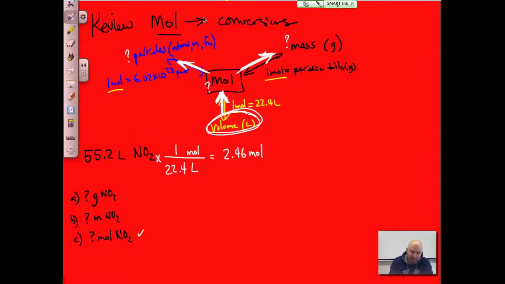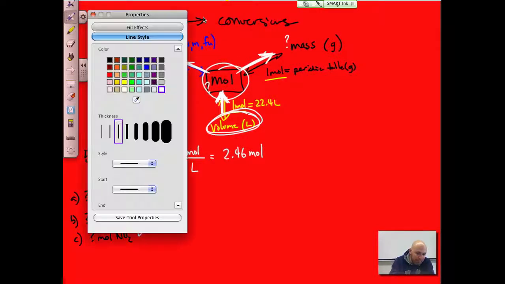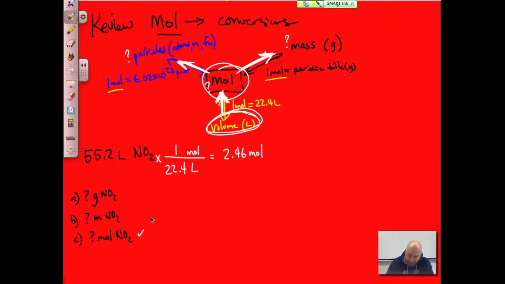And now I'm here, so I can go to either or. Let's go to mass. Again, I'm a big fan of X line. I don't even think numbers. Moles, grams, 1. That's the habit I get into. X line, moles, gram. I put the labels, then 1 for moles. The grams I need to look off the periodic table. Well, nitrogen is 14. I have one of them. Oxygen is 16, and I have 2 of them. So that's 32 plus the 14. So 46 is in the numerator.